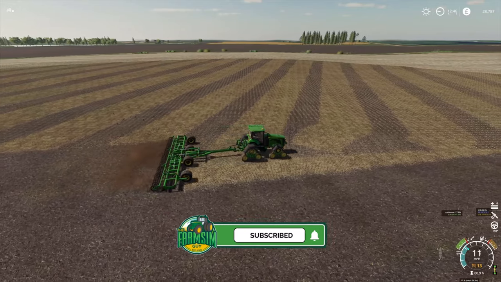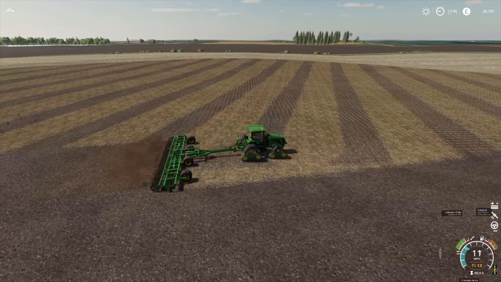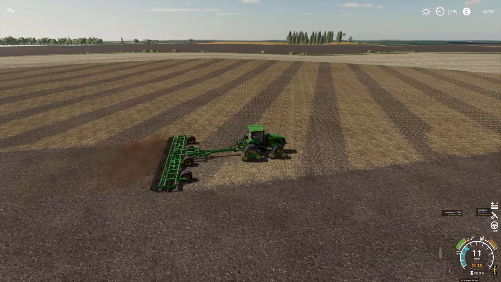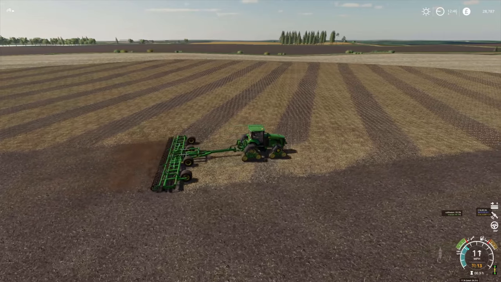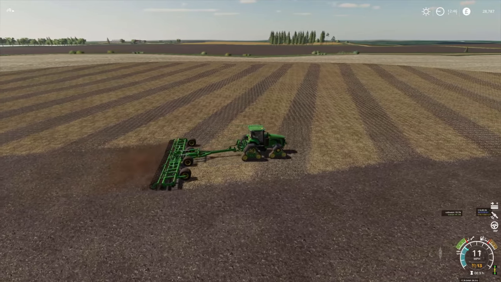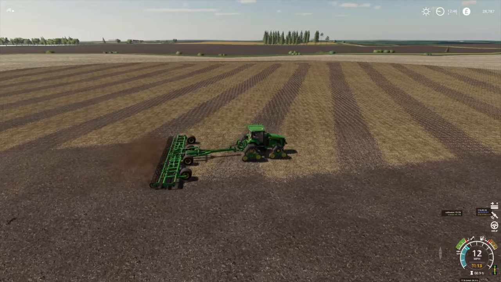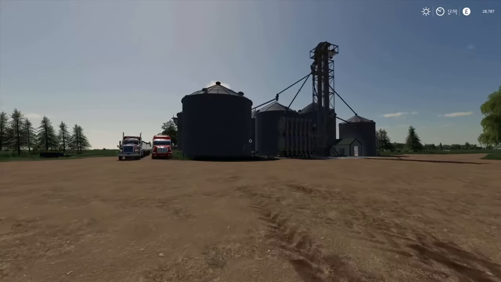So, in the meantime, we will sit here with the 8RX, let him do a couple more rows of this, and then we'll go for a little wander around the farm. Hopefully that corn will be ready to go very, very soon, and we can get cracking and start getting that under. If not, there's a little bit of mowing we can do with the batwing mower, which will keep us busy in the meantime. Okay, so that's us back in the yard.